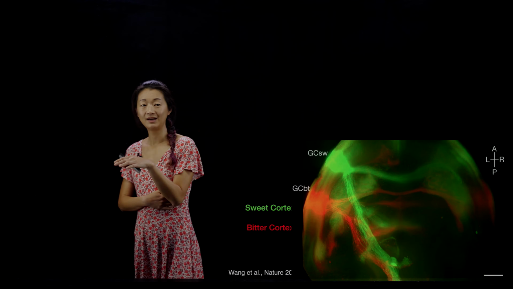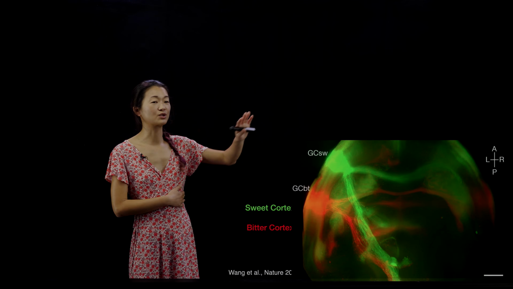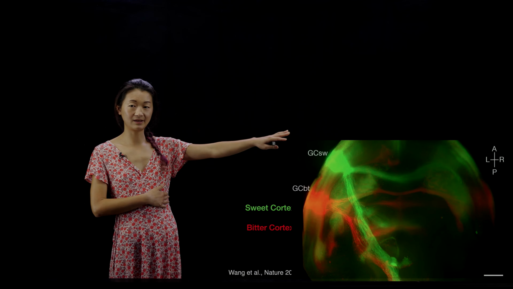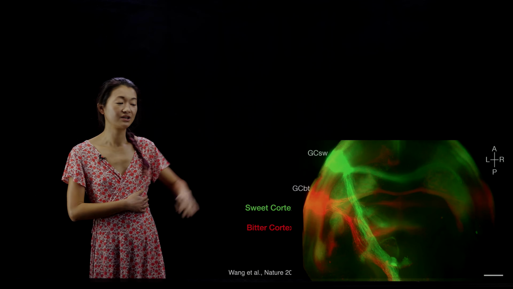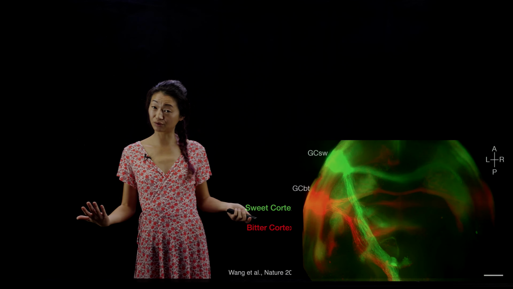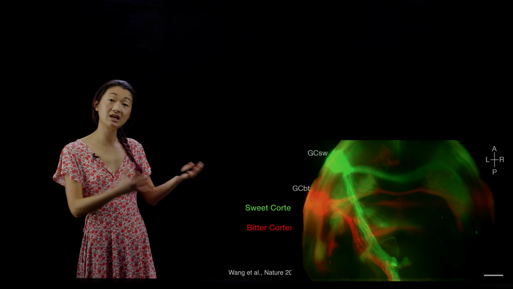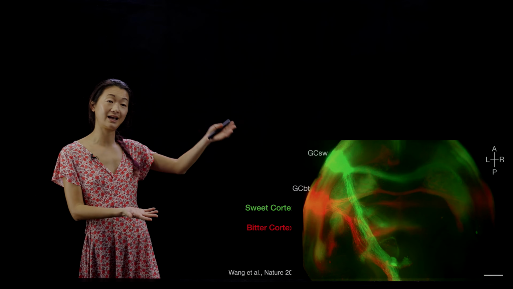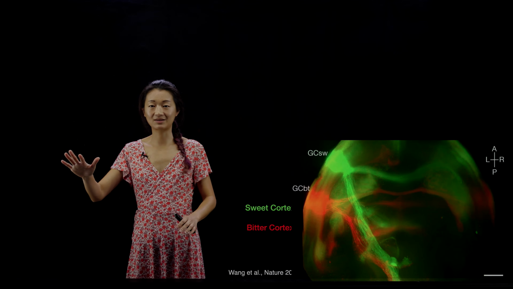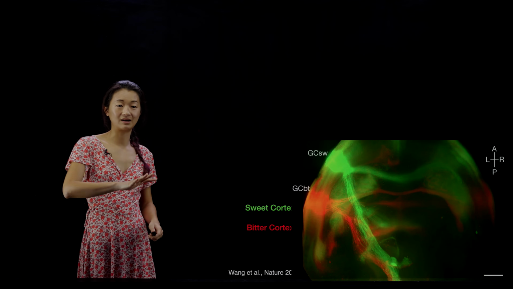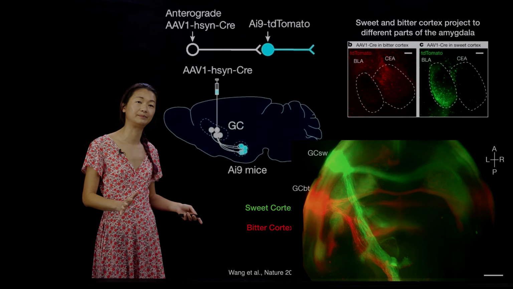So I told you that the gustatory nerve projects via some different waypoints to the thalamus, which then projects to the gustatory cortex. The gustatory cortex has an organization where there's a part of it that's responsible for sweetness and a part of it that's responsible for bitterness. Sweet cortex and bitter cortex. Just like there was a topographical organization in the visual cortex, where different patches responded to different parts of the visual space, here in gustatory cortex, sweet tastes are in one place and bitter tastes are in a different place. You can see that they're anatomically distinct.